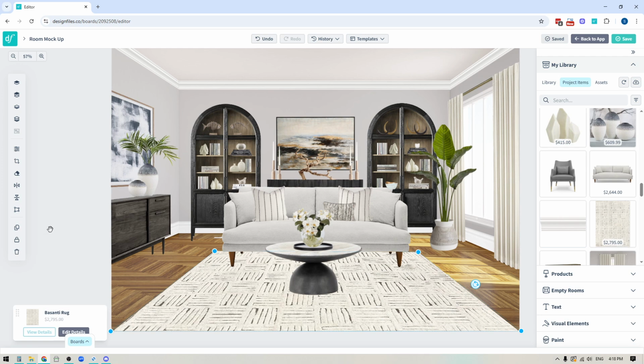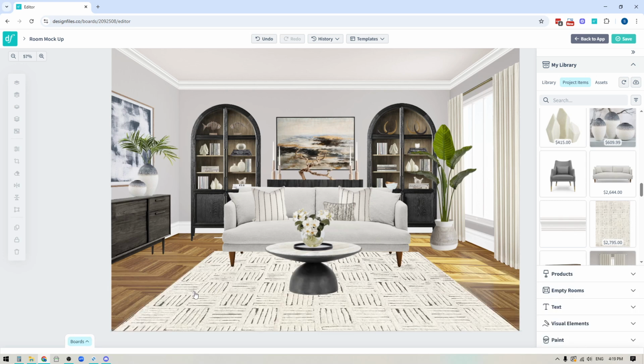Now, the other tool that I wanted to share with you, and actually if you're interested in learning more about the distortion tool and all the different ways that you can use it, check out our video tutorial library. There is a video that is called Mastering Perspective. And in it, you're going to get a ton of tips for how to use that distortion tool for a variety of different areas.